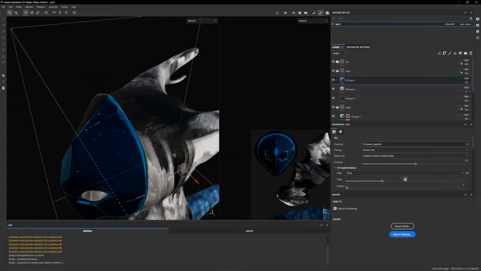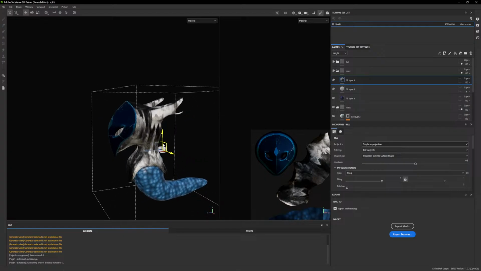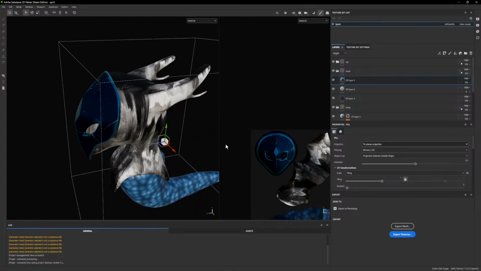But this grunge map is actually kind of nice. I think if we use this to drive a color ramp or something. Substance Painter color ramp. Color gradient.